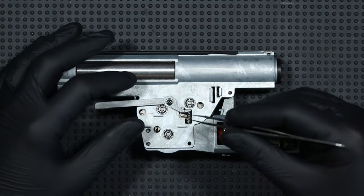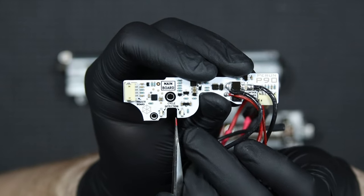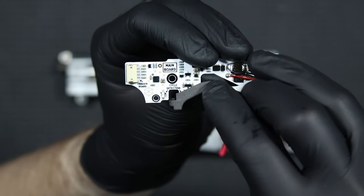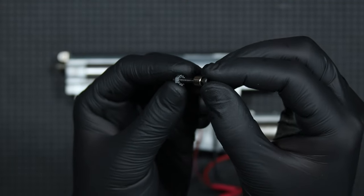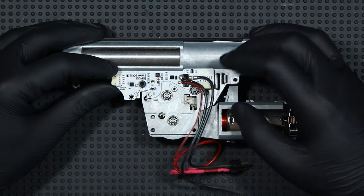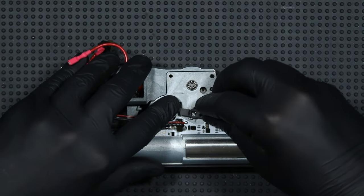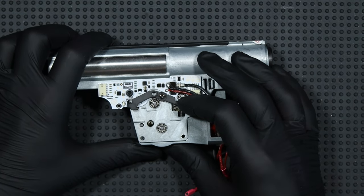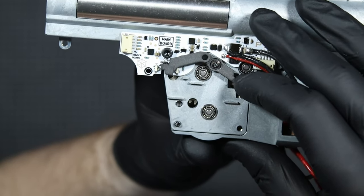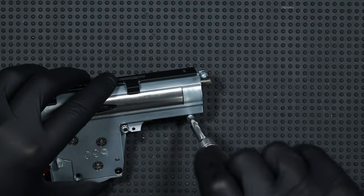From this side of the shell, I start by removing the cutoff lever spring and unscrewing it — I will still need the spring and the screw later. The main board has optical sensors that will detect the movement of the new cutoff lever, thanks to which the system will know about the completed cycle. I screw the board to the shell with a long screw from the set. On the other side, I put the sleeve and tighten it with a nut. I make sure the unit is straight and install the new cutoff lever with the spring I previously removed. I screw the lever with an awl screw — now it will inform the system when the cycle has been completed. The next thing I need to do is screw two screws from the set on the front of the shell.